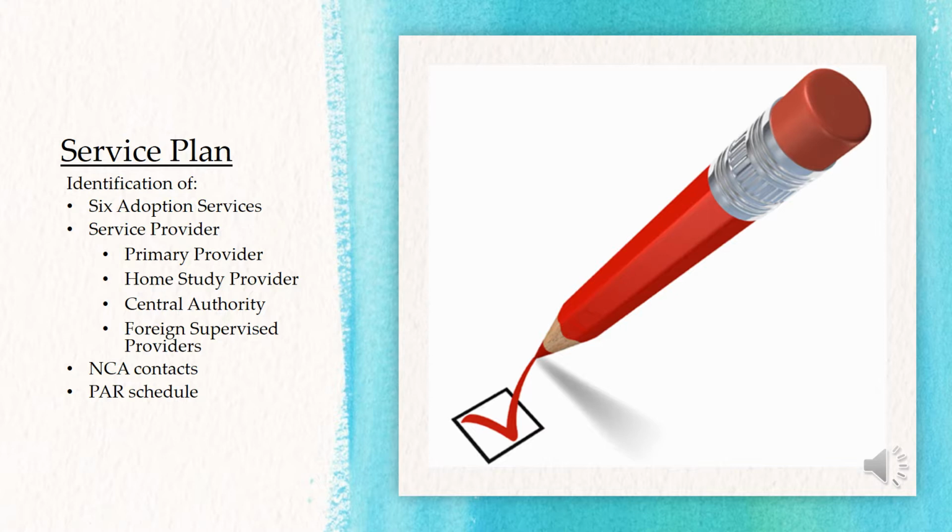We will also work with the agency providing your home study and coordinate with the staff to provide translation and travel arrangements in India. As your primary service provider, Nightlight is available to assist you whether you are in the United States or traveling abroad. We will be working with the central authority in India known as Central Adoption Resource Authority, or CARA.